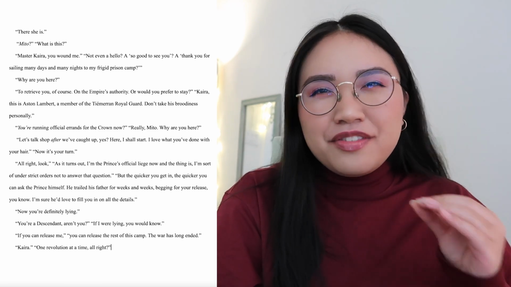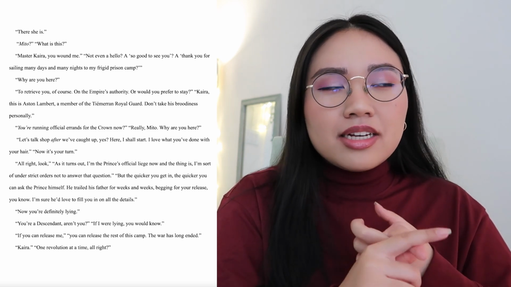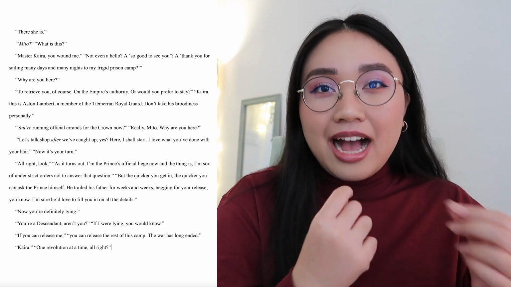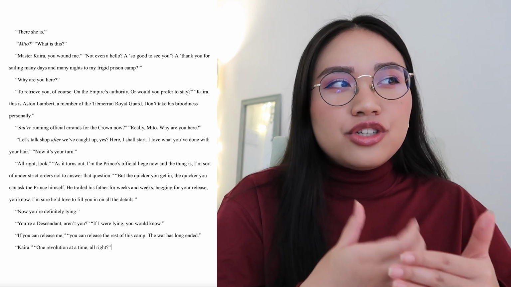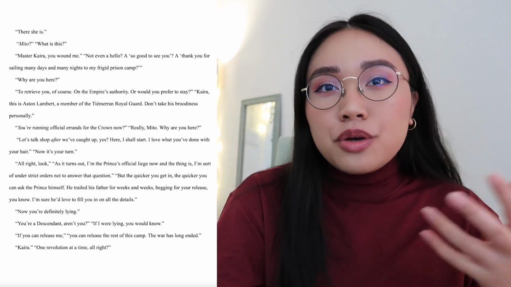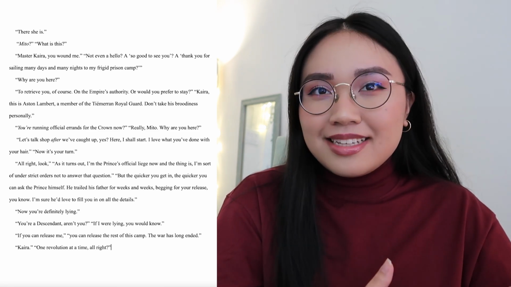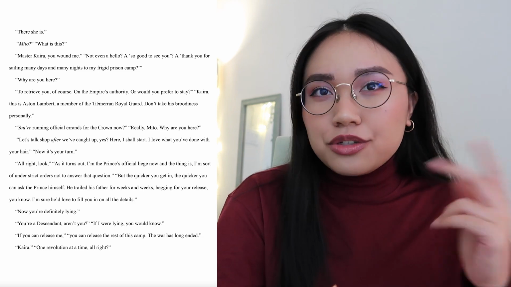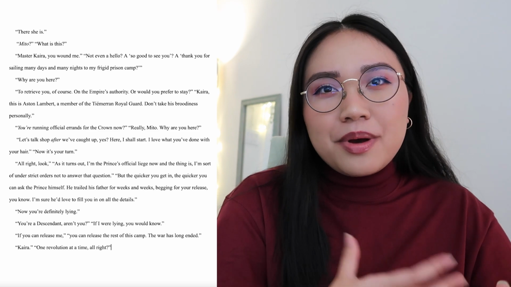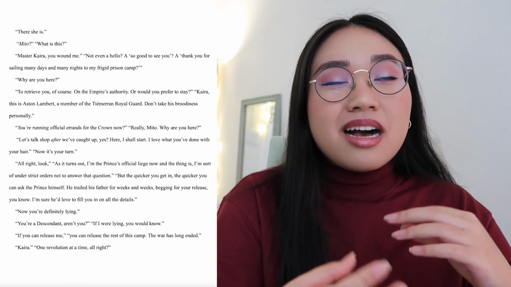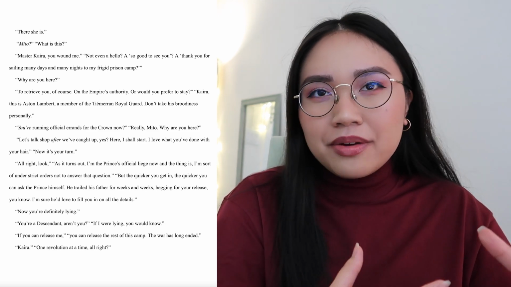So just to give very, very basic context, there are 3 characters in this scene. One character is not talking, so there's 2 primary characters that are actually talking. The perspective character is Kyra. She has just been released from prison and she doesn't know why. When she steps outside, she sees one of her childhood acquaintances, and that is the second character who's talking in this scene. His name is Mito, and essentially Mito is not really being forthcoming about why she's been released from prison, and so she's kind of trying to pry some details out of him, but Mito is being kind of coy about it. Let's take a look at it.